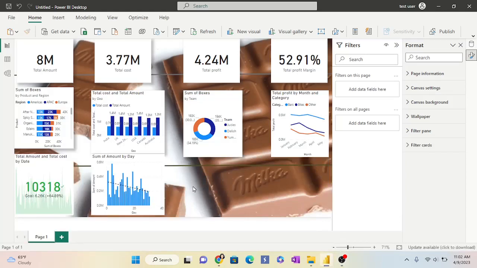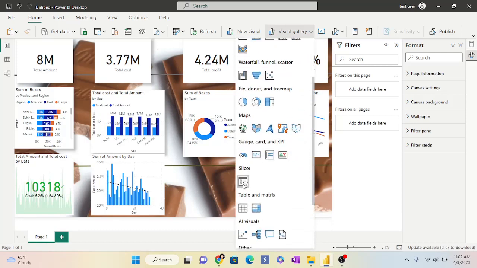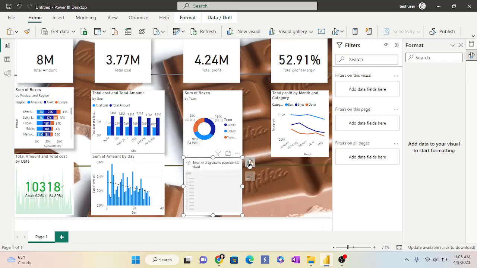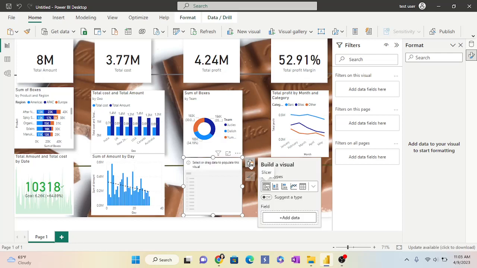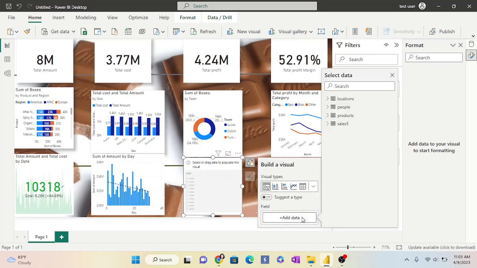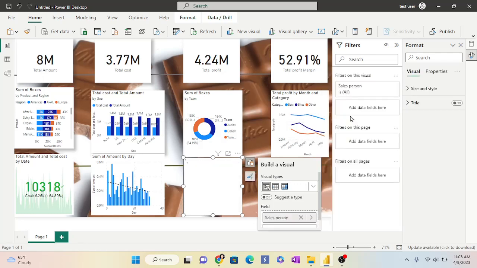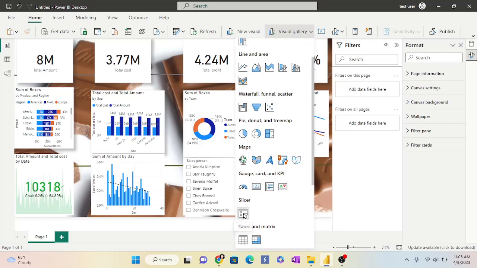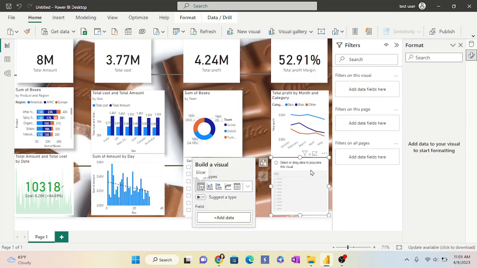Now we are going to click outside and then click here, go to slicer. In slicer, we are going to add salesperson. Where is salesperson? Okay, salesperson. And now we are going to add one more slicer.